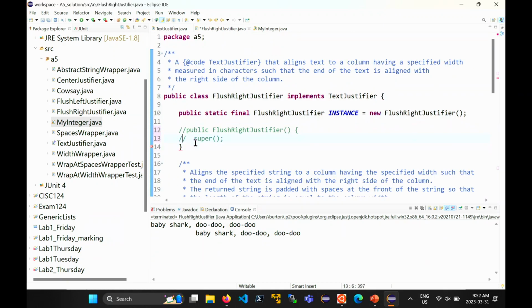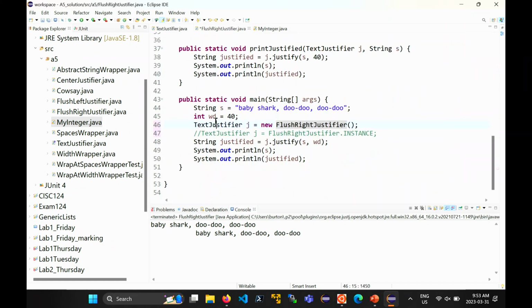And so if I really want people to not be able to make one of these, the solution is the same as in a utility class. You just make the constructor private. Now that line runs just fine because I can call the private constructor from inside the class. This line runs because main is inside the class. But if you were outside of the class and you tried to make a new object, it wouldn't work because it would say the constructor is private.